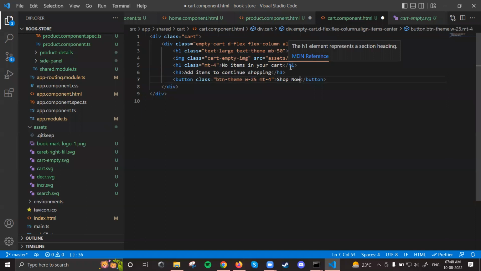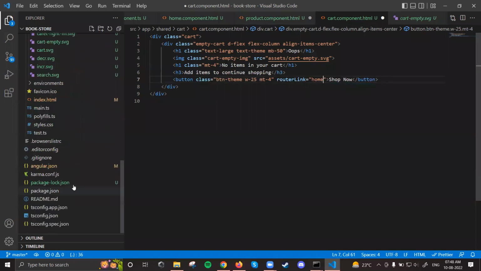So I need to add a router link. So router link equal to home, and this one I have to add to the routing as well. So where is the routing?